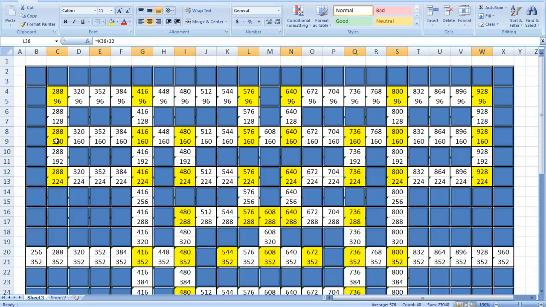When they get to this point again, Y equals 160, that's where you need to calculate which direction and so on.